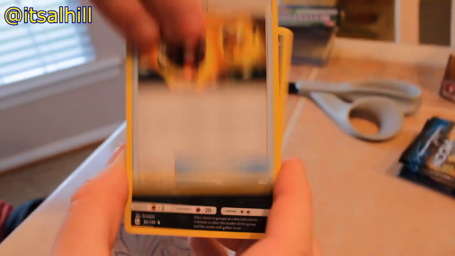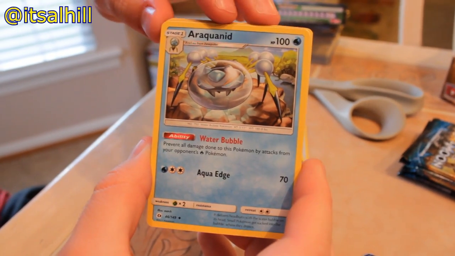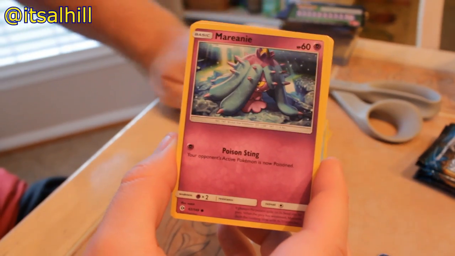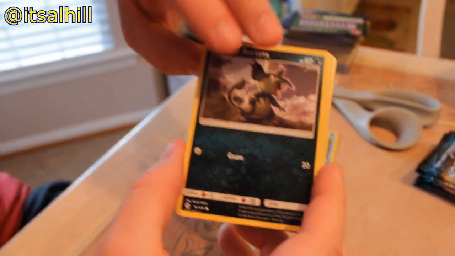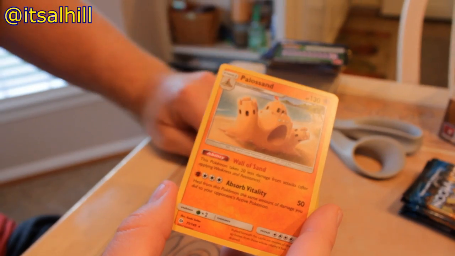Energy Retrieval. Krokokwork. Araquanid. Crabrawler. Marini. Ragnarola. Alolan Rattata. Chinchou. Golbat.